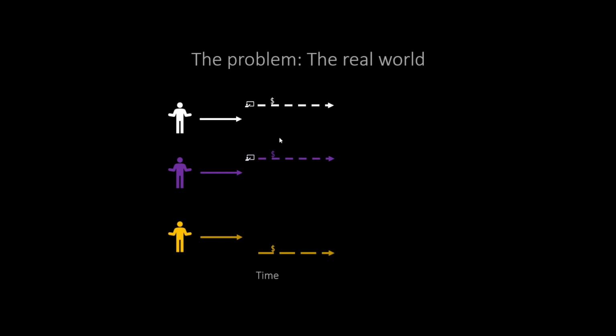And this other alternative path is sometimes referred to as the counterfactual in research. So for this person, if they do the training program and then you come out here and you measure their sales and you get that number, well, you don't really have a different number for what that person would have sold had they not gone through the training. And we have no recourse for being able to get that number for that person, because the reality is they actually did go through the training program. And that's true of this person also.